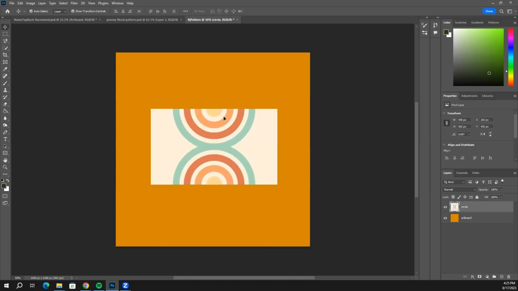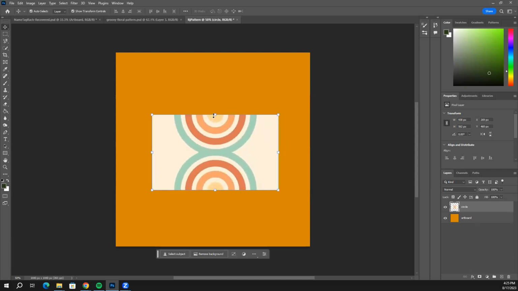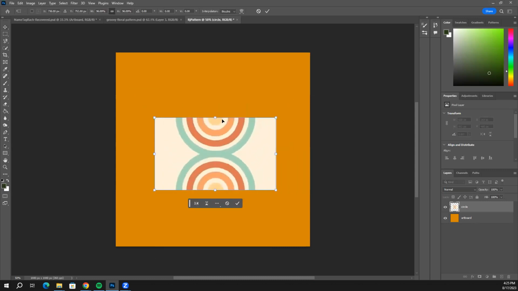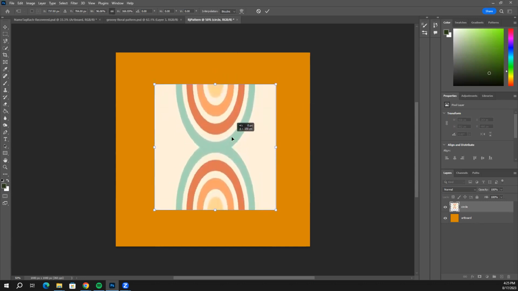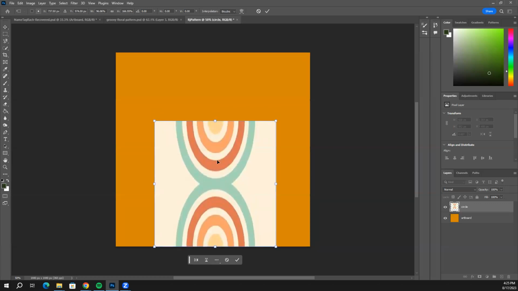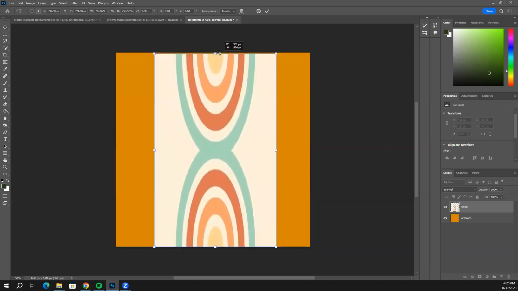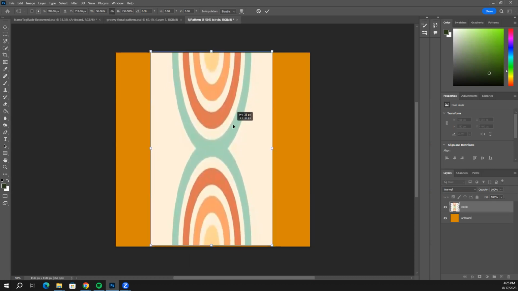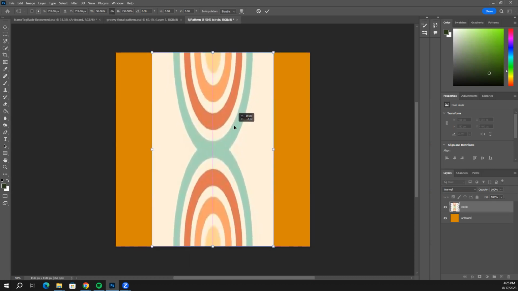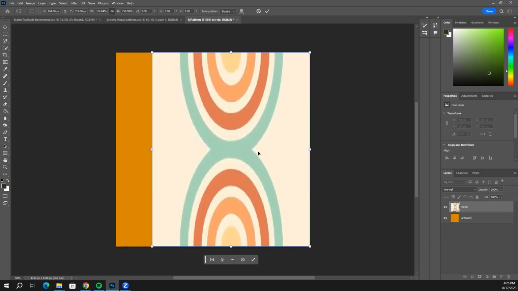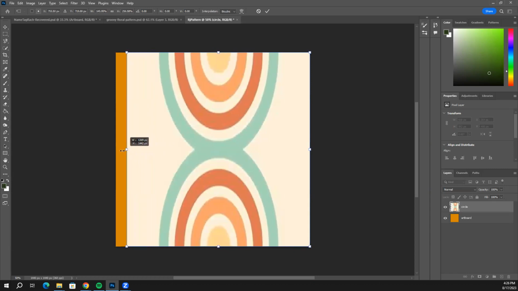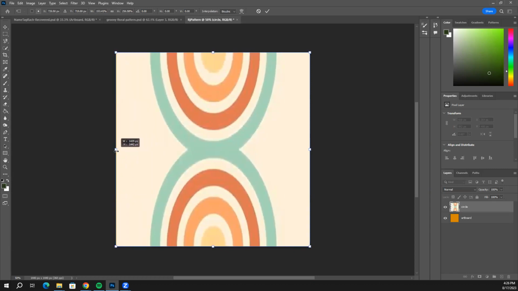So, try to decide, I'm gonna stretch this, I think. So if I want to stretch it up, I need to hold down on Shift. And it's gonna allow me to kind of warp it the way that I want it to look. Keep stretching it all the way up. There we go. I'm gonna try to center it here. I'm gonna stretch it this way as well. Boom. Still holding Shift. If I don't hold Shift on here, it doesn't allow me to kind of stretch it.